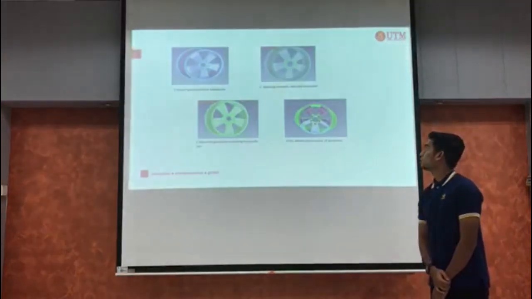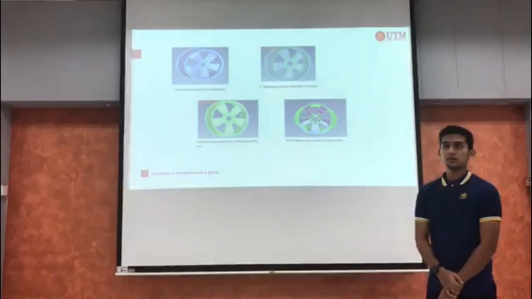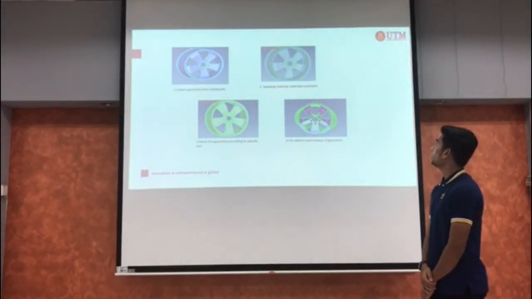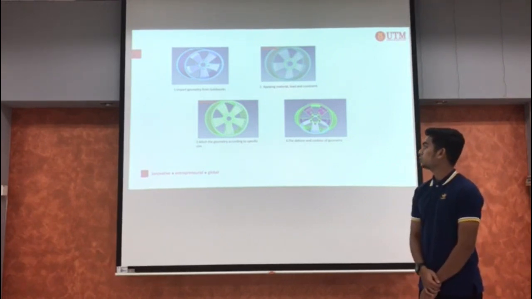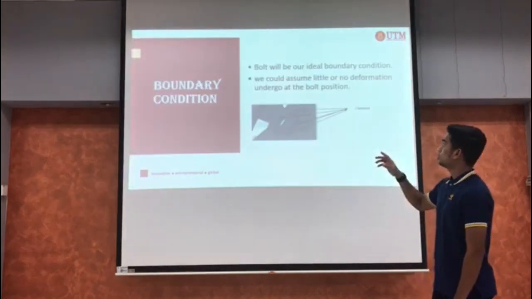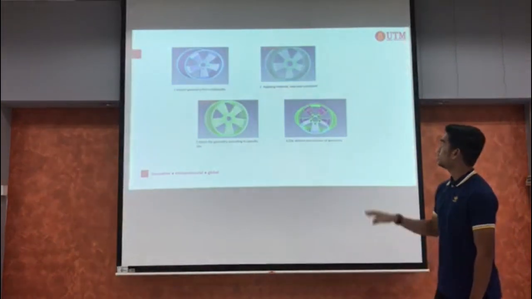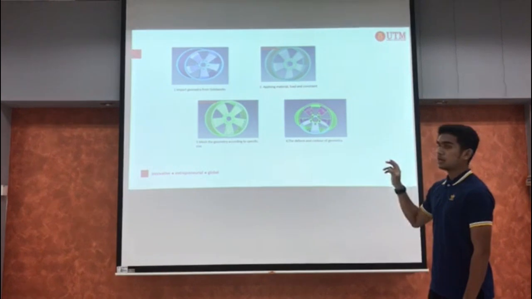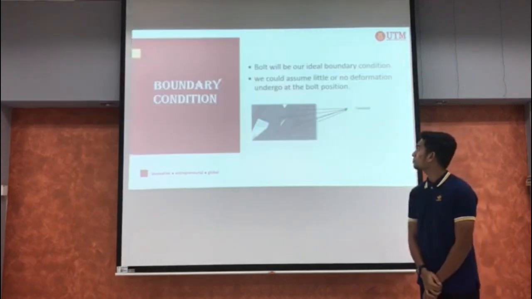As I mentioned before, these are our steps in doing the analysis of the geometry. First, we import the geometry from SolidWorks and then apply the material, load, and constraint to the geometry. Third, we do the meshing of the geometry according to the specific size. Lastly, we analyze the deformation and contour of the geometry. Based on these four figures, you can see the flow and steps that we use in order to analyze our rim to get the stress and the deformation of the rim itself.